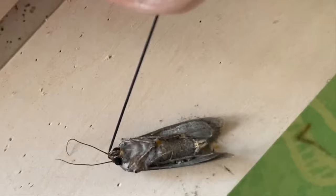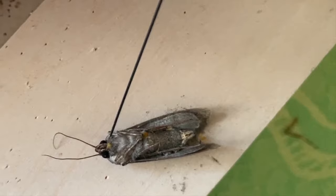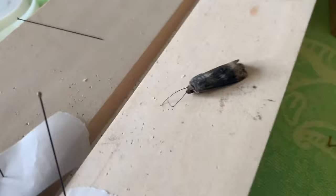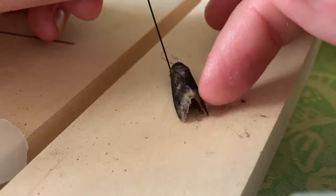The top is the head where those giant eyes are. There's a center part here called the thorax. This is the thorax region. And then this is the abdomen. All insects have these three parts. We're going to pin through the thorax, and you always pin on the right side of the thorax as if he were facing up. We pin here on the right side, but for viewing purposes, I want you to be able to see what we're doing.